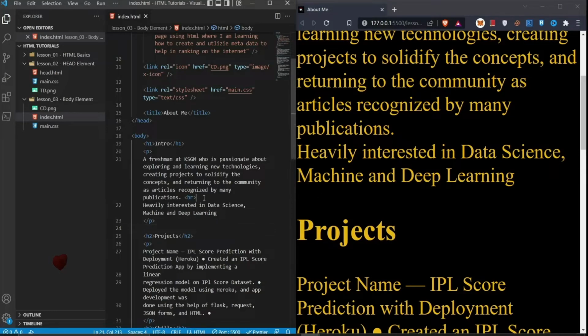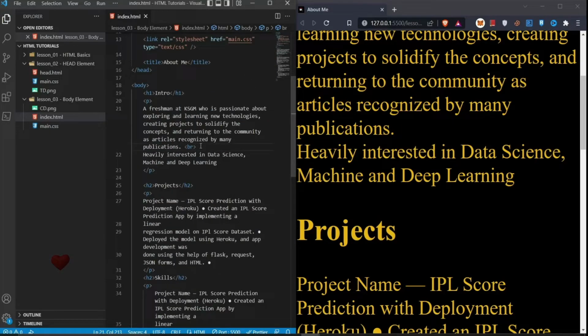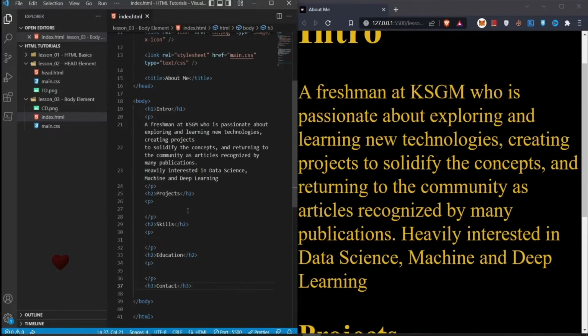Also, you don't need to always type the BR if you are using CSS. But since we are not going to dive into advanced CSS, I have just kept it simple with the BR tag. Again, let me fast forward it.